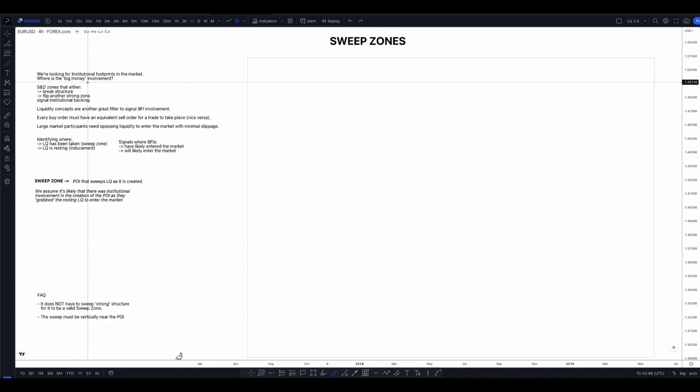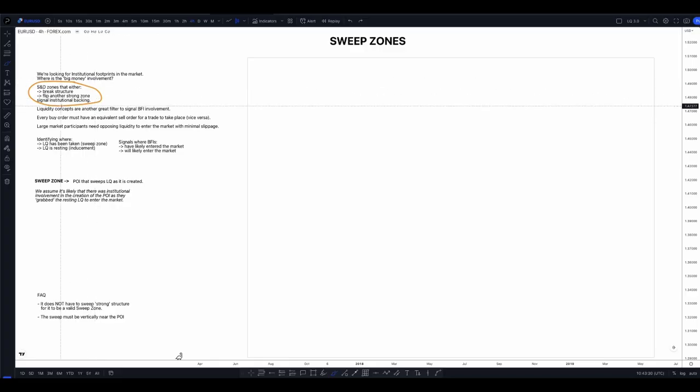So the first way we've been doing that, specifically looking at where they've entered, is looking at supply and demand zones, but not just any supply and demand zone. We want to look for where big money entered or exited the market to cause those overwhelming imbalances that significantly move price. How do we do that? Well, we filter those zones by looking at ones that either broke structure, because obviously it takes a significant amount of money to break structure. The more significant the structure, the more significant that zone is potentially going to be. Or the zone managed to flip another strong zone, where we see that interaction between supply and demand, and one manages to overpower the other, where one takes control.